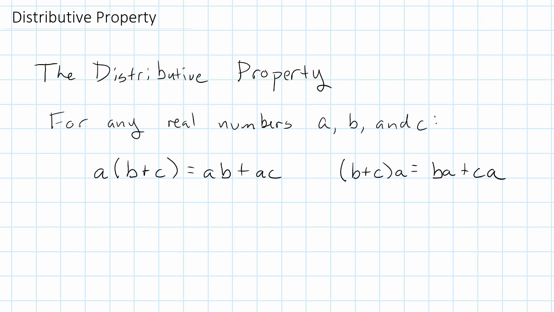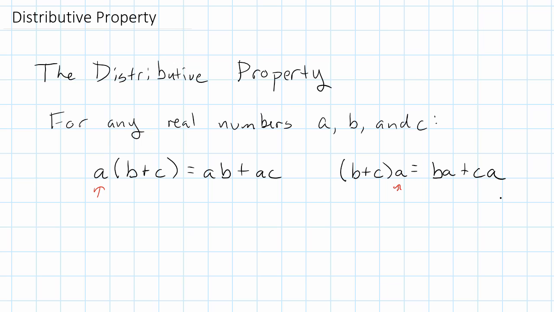To state the distributive property, this is what we write. For any three real numbers a, b, and c, a times the sum of b and c is the sum of a times b and a times c. Or we could multiply by a on the right. We get the same property except with a written on the right. Notice, because multiplication is commutative, these two mean the same thing. However, we want to keep both of them in mind because we might see a number written to the right of a sum or to the left of a sum.